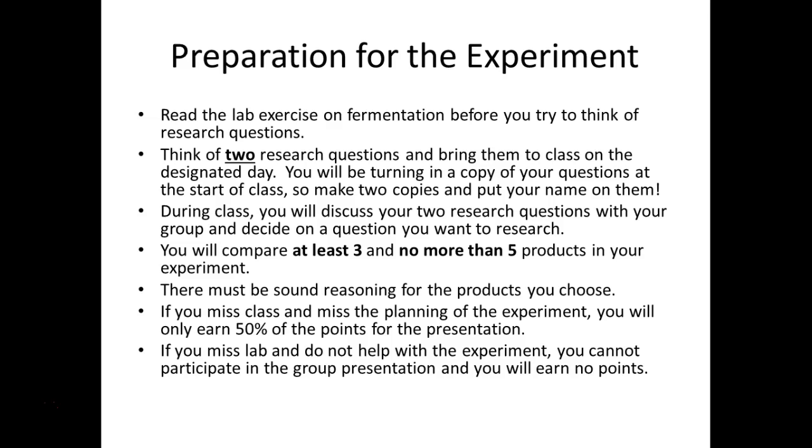You're going to compare at least 3 products and no more than 5 in your experiment. You're also going to have a control. We'll be using a heating pad, and the heating pad only has enough space to put 6 baggies on. So up to 5 products is fine, no less than 3, please. There has to be sound reasoning for the products that you choose. You can't just choose 3 products from the list and say, these are the 3 we're going to test.